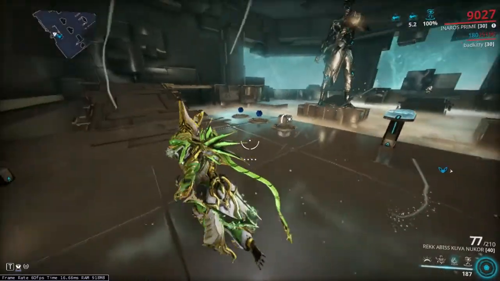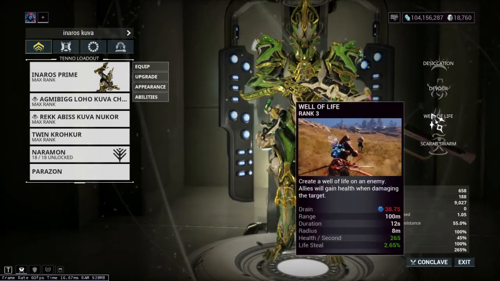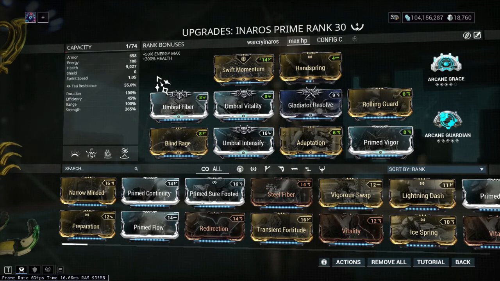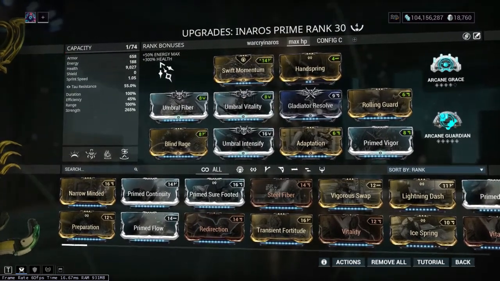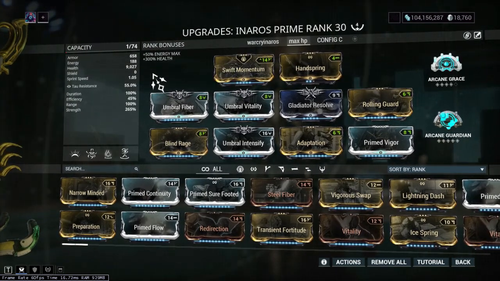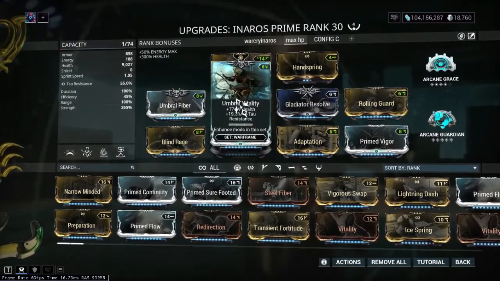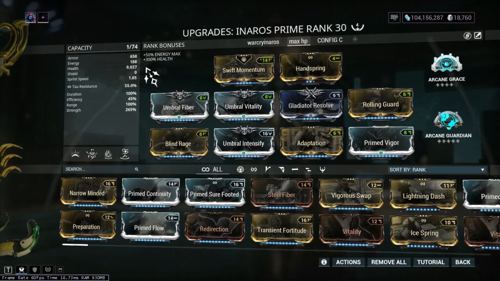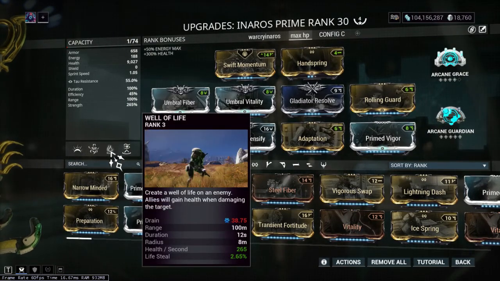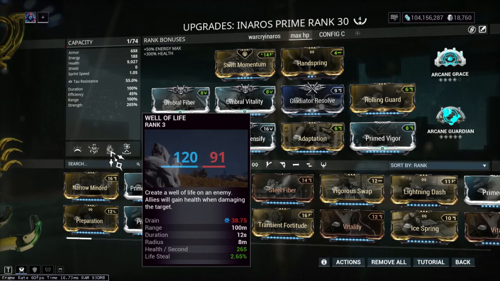So now let's take a look at what I was doing. Currently, I'm in the first Well of Life build. Let me just show you the quick build. I'm using all Umbra mods, so you might not be able to get the same values if you're not investing in those Umbra mods. So it's up to you. You can put normal Vitality, Fiber, or whatever you want if you want to try this build. I had 265 strength, which gave me obviously 265 health per second, and life steal is also 2.65%.